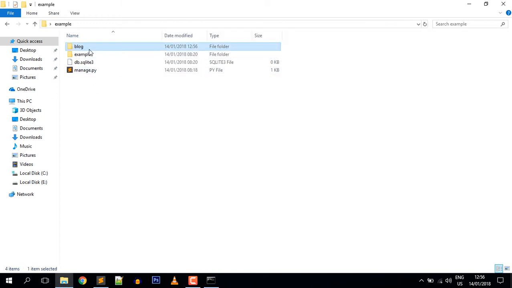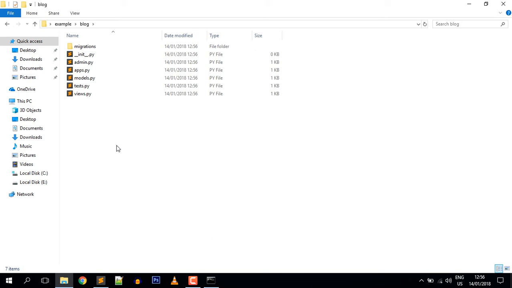This will create the basic structure of our app. Let's open our app folder and learn about the files located there.